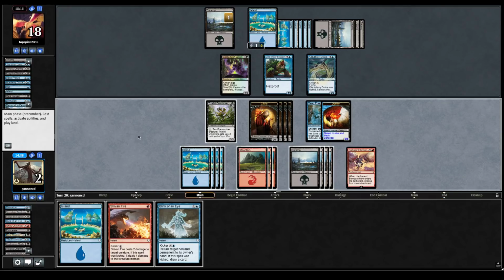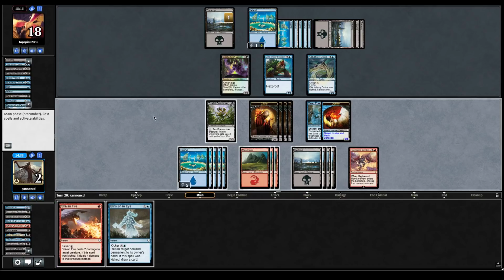Oh, that's good. I play this. I keep up Blink of an Eye. I can bounce the Deep Freeze, if I really need to. One, two, three, four. One, two, three, four, five, six, one.